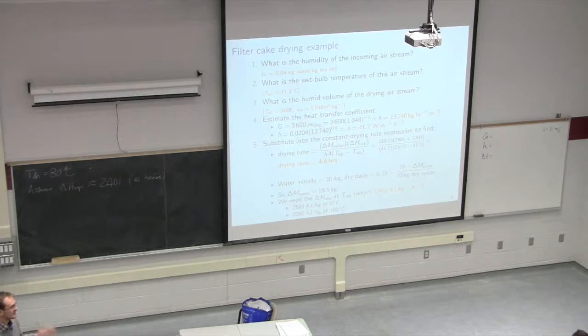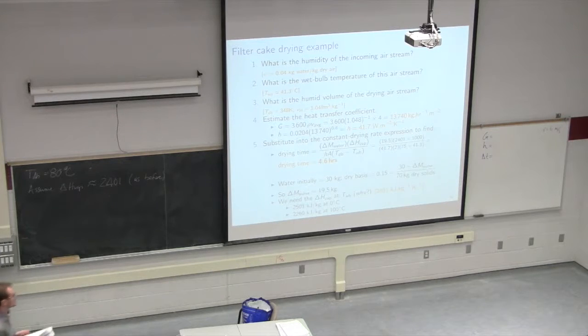Okay, so let's take a look at these. Which one do you suspect might have the greatest effect? Increasing the velocity or increasing the temperature? Increasing the velocity might have the greatest effect. Why might increasing temperature not be so beneficial? Okay, it changes the wet bulb temperature as well. Okay, so we'll look at that. Which one is going to be cheaper to implement? Likely changing the velocity is going to be the most cost effective to implement.